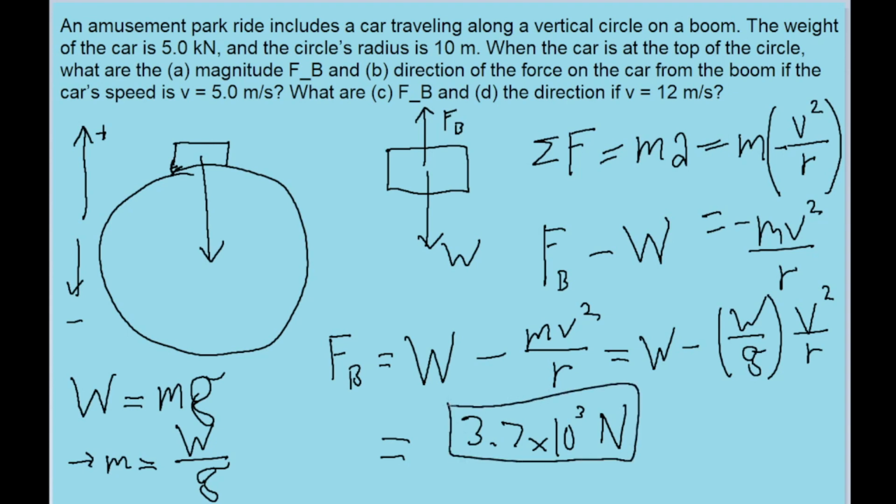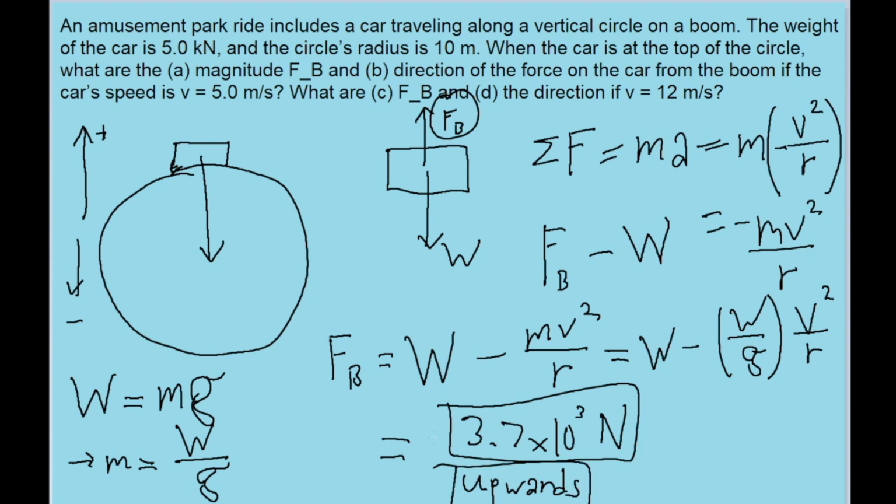So that is the magnitude of the force, and what you'll notice when you put this into your calculator is that it is positive. This answer is not negative, which means that the direction of FB is in fact upwards. So I'll make note of that too. It's an upward direction. We had that little guess we made right.